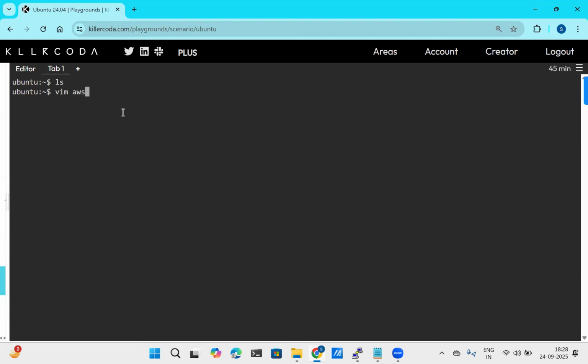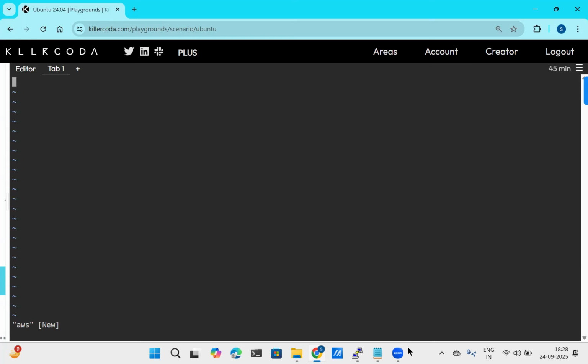Now I'm going to open the AWS file by using vim. Right now I'm not having any AWS file, but I'm going to open it by using the VIM editor. Is it going to work or not? Basically, guys, it is going to work. Hit enter. It opened the VIM editor.